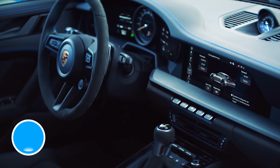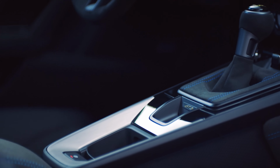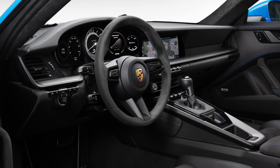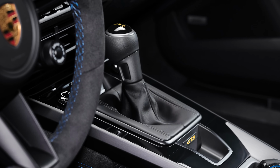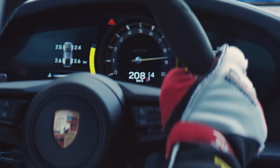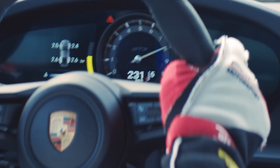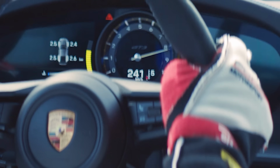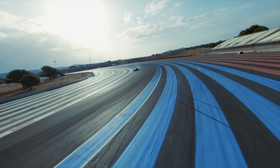All you old-fashioned driving enthusiasts can breathe a sigh of relief because the new 911 GT3 will come with a manual gearbox. Hurrah! It's a 6-speed manual just like in the old GT3, and it comes with rev matching as standard in case you're crap at heel and toeing. But it doesn't matter how fast you think you can change gear because the GT3's optional 7-speed PDK automatic gearbox will definitely shift your gears quicker. Sorry, manual fanboys, that's just the way it is. Though it's obviously more fun changing the gears yourself.